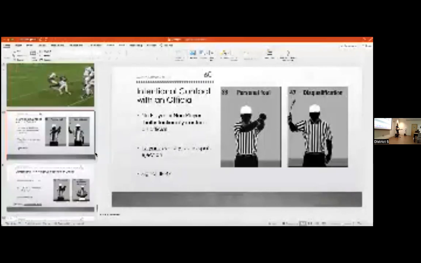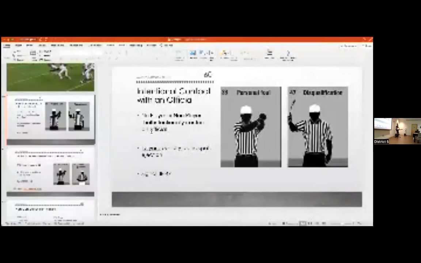While you're there, you sent out a very interesting question, where a cameraman was in the zone there, and he's contacted by the official. And I think the question was, who's the foul on? So the cameraman, is he a player or a non-player?